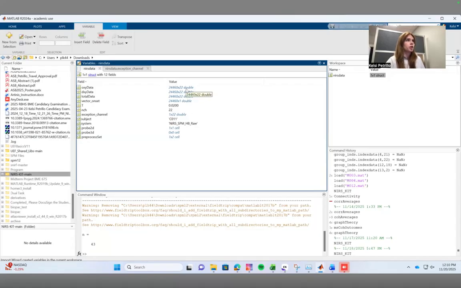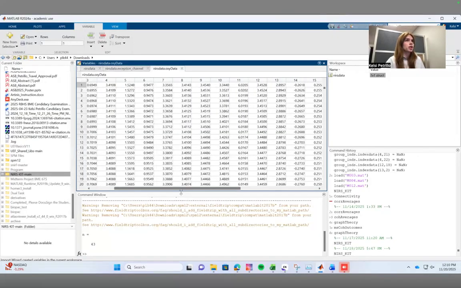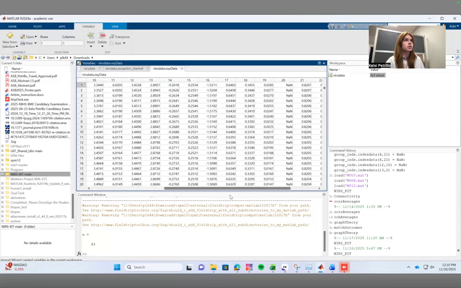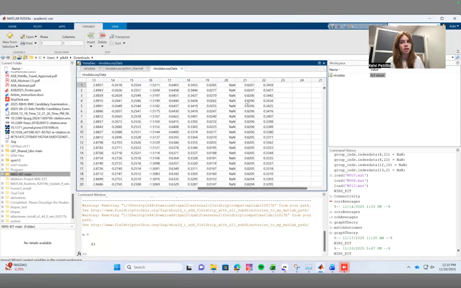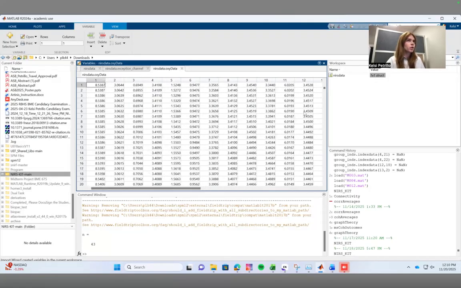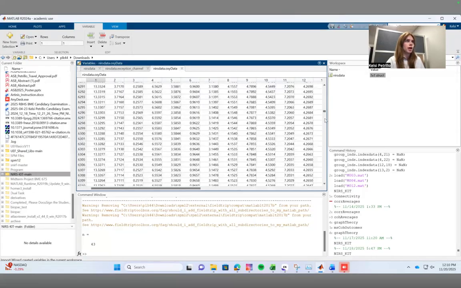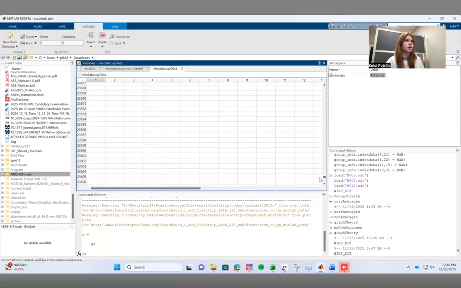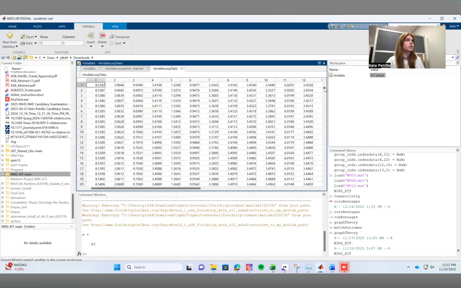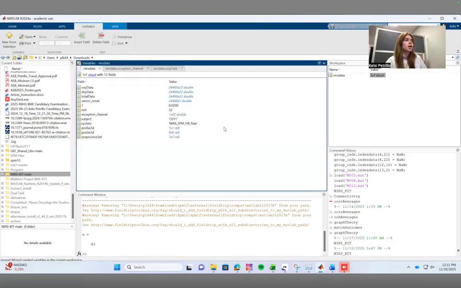So our oxygenated hemoglobin data, which is more than likely what you're going to be working with, is going to be stored here. I have a 22 channel system. We can see our 22 columns. The excluded channels are now filled with NaNs. And then our rows correspond to our reading at that sample. So we have a 50 hertz sampling rate. We've got a lot of data here. We could, in theory, use MATLAB to do whatever we want with this oxygenated hemoglobin data.